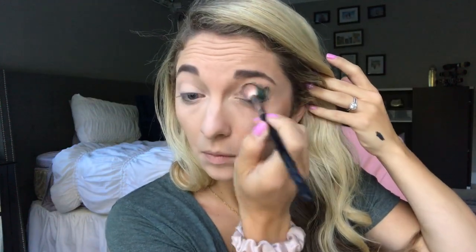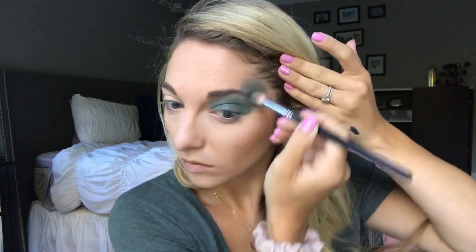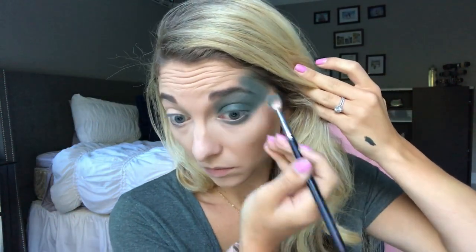I really wanted this eye look to be the star of the show, so I did minimal makeup on the rest of my face. Right here I'm just pre-mixing Onyx and Palm Glitter Shadow Scents. Onyx is our pure black, and Palm Glitter is like a bright green shadow with glitter flecks in it — really pretty. I wanted to create this hunter green type color that I was envisioning, but Scenogens doesn't carry anything like that, so I just decided to make my own, and it turned out perfect. I'm just smoking that out on my lid, all the way up to my eyebrow, going through my eyebrow to my temple, to get this really cool windblown, airbrushed look. I applied that underneath my lower lash line as well to create a cohesive look altogether.